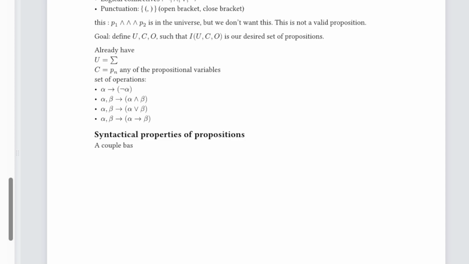A couple basic properties. Every well-formed formula is either a propositional variable or starts with a left bracket.